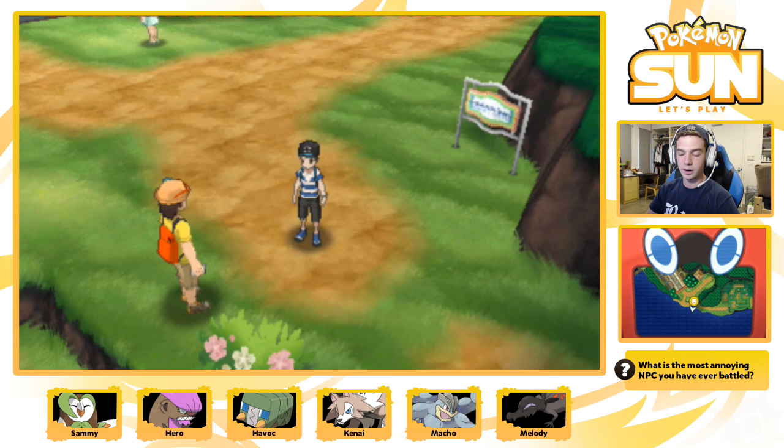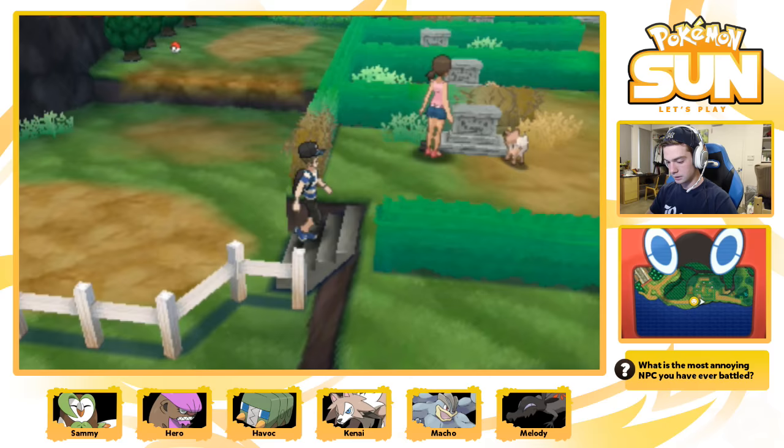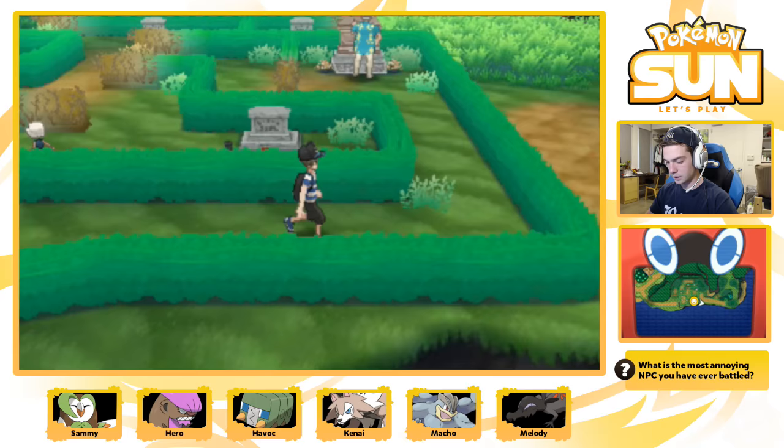But anyways, we just made it through Diglett Cave and are now about to go to the next town, which I forgot the name of. That is where we will battle Kahuna Olivia. But this is Memorial Hill that I just stumbled upon. Man, multiple cemeteries in this region. I guess it makes sense, though. Quite the maze of hedges.